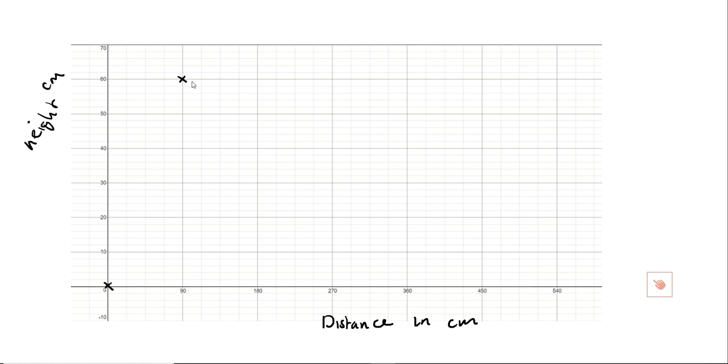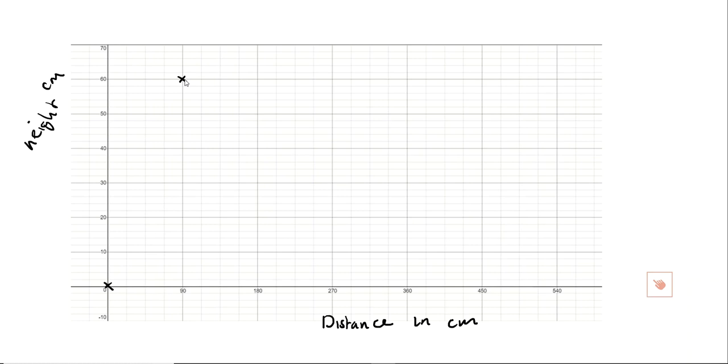Okay? So that's the minimum height on the ground. That's the maximum height because that's when the wheel has done half a revolution. Okay? Is that 90? Okay. You now can continue that graph yourself, knowing only those two pieces of information and the fact that it's in the car tyre.